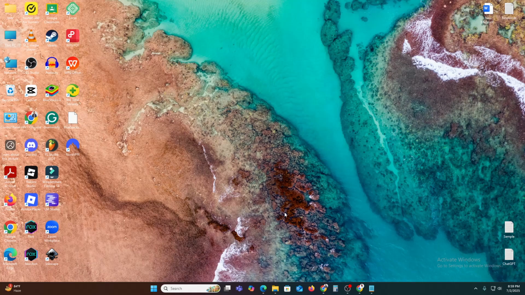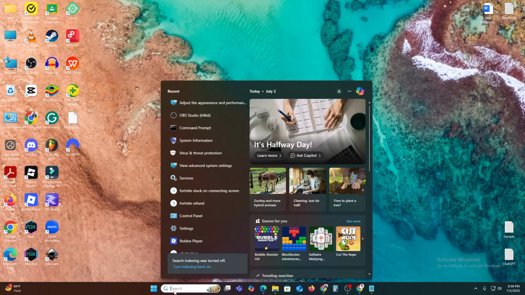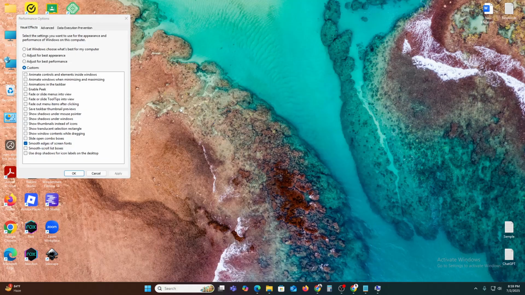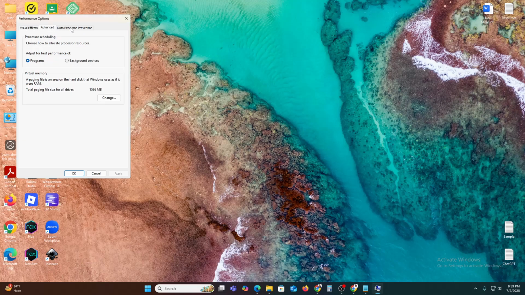After checking your Windows Defender, then turn off visual effects. Fancy animations can slow things down. Turn them off. Search the performance option. Here is adjust the appearance and performance of Windows. Click this, and here is visual effects, advanced.